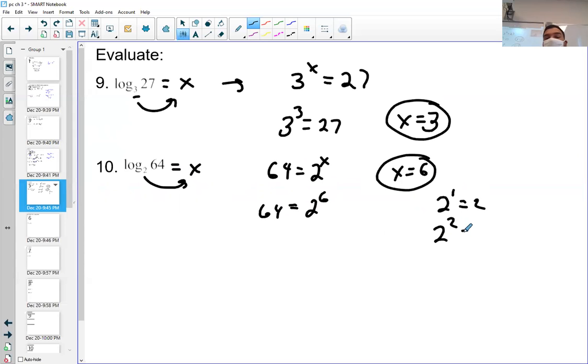If you don't know, you could just start going up on your calculator. 2 to the 2 is 4. 2 to the 3 is 8, and so on. You can keep going until you get to 2 to the 6 equals 64. And the more you practice this, the more you just remember the common ones, especially with 2. 2 is a small enough number that I can do different numbers with it. And that is all for today.